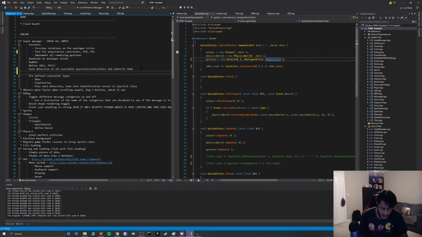Okay, so we're gonna say function for checking all connected controllers and getting a list along with the ID. Okay, so I'm gonna disconnect this now.